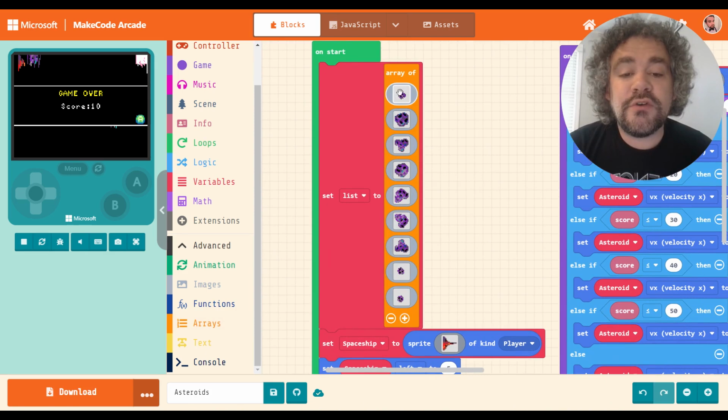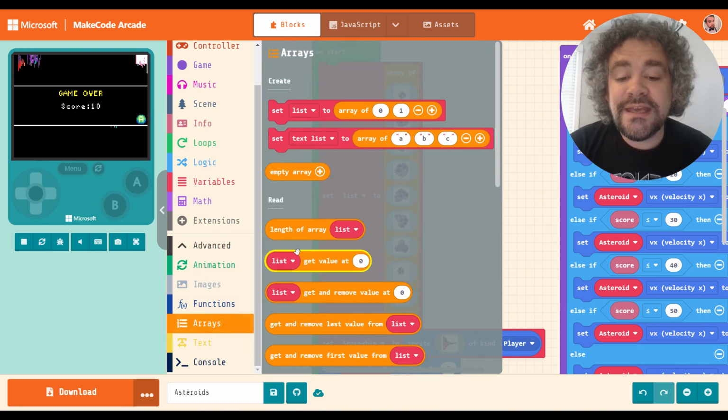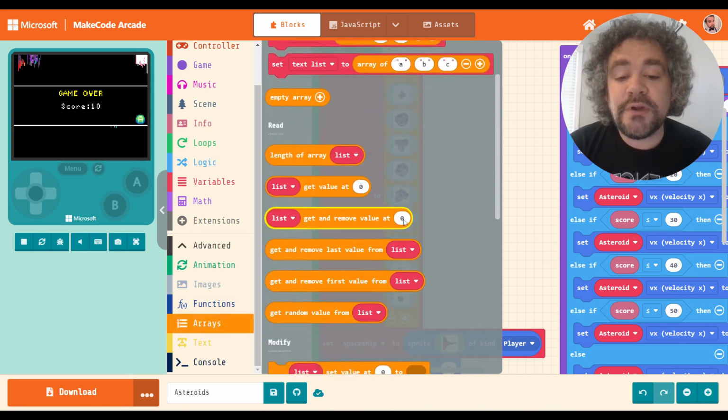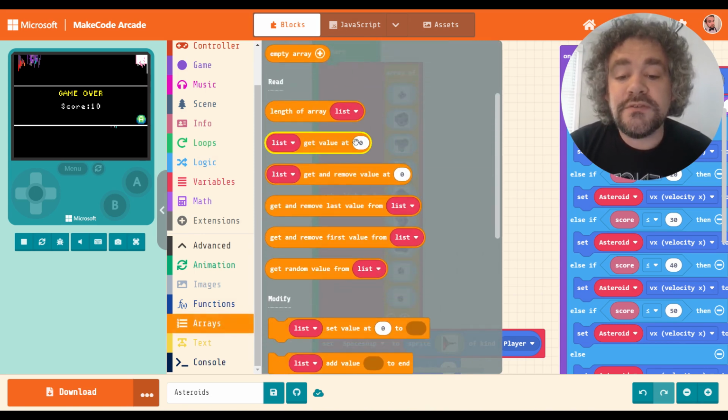So if I wanted to know what these images were, the first one would be image 0, and this would be image 1, 2, 3, 4, 5, 6, 7, 8. So if I used the one that says get value at 0, it would grab the first one. And if I put get value at 1, it would grab the second one. Make sense? So it counts starting with 0. Okay, so that's an option. If I wanted to grab a particular picture, I could use that.